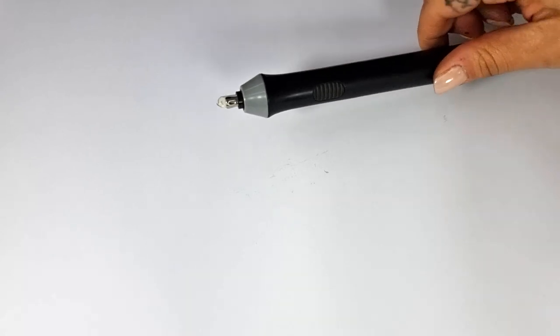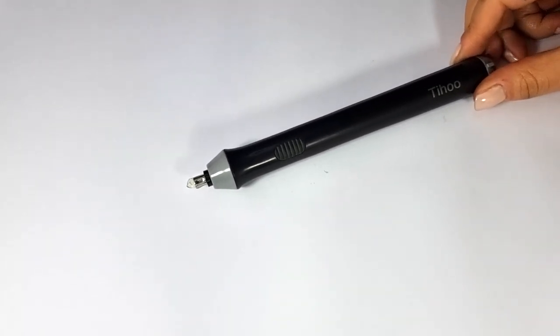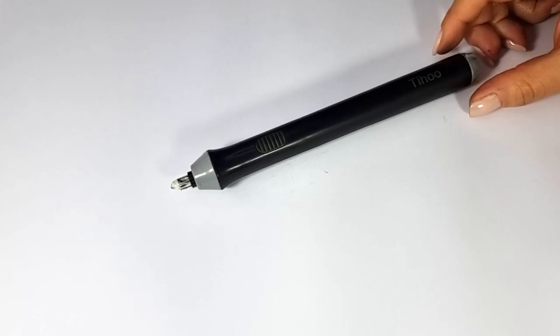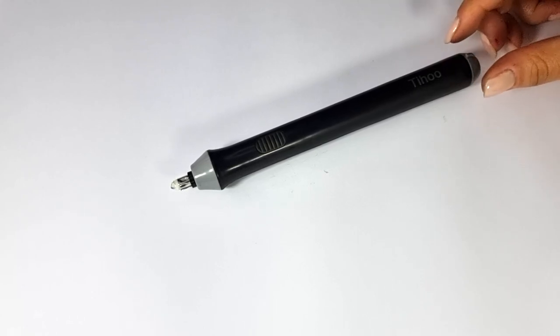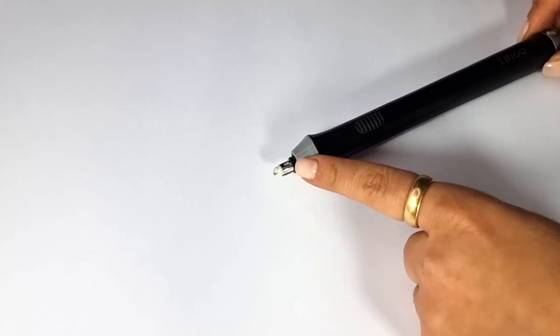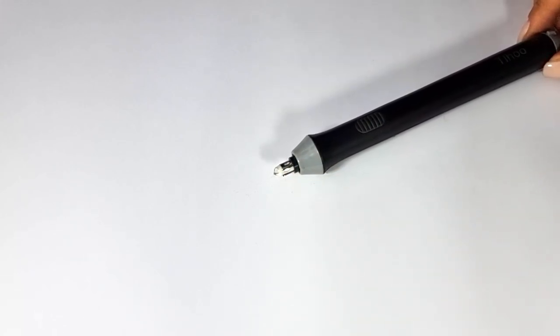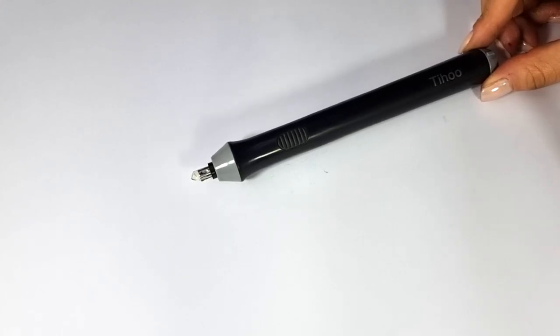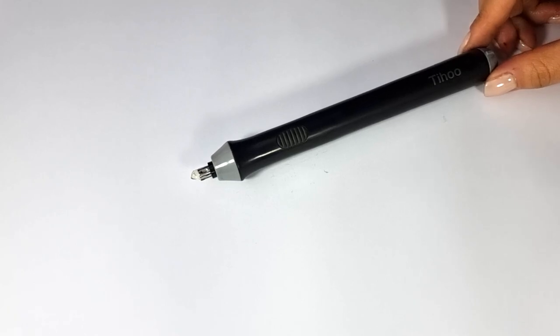The next item is an electric eraser pen. There are different brands of electric erasers with different sizes — small or large — which are usually found in packages that you buy. You can buy any brand available near you. What size you use depends on you and what kind of shape you want. I am more comfortable with the large size of the erasers, but some may have a different opinion, so you can choose this yourself.